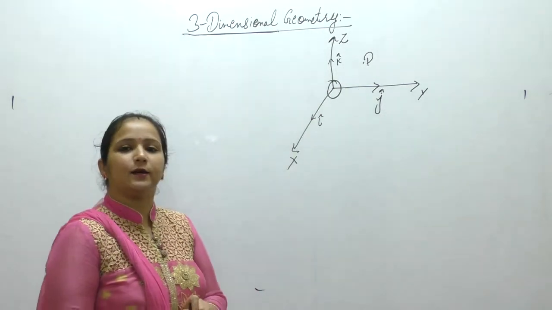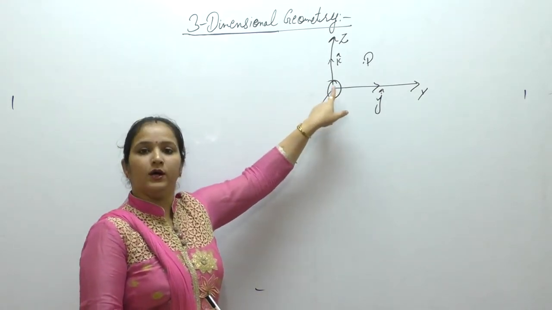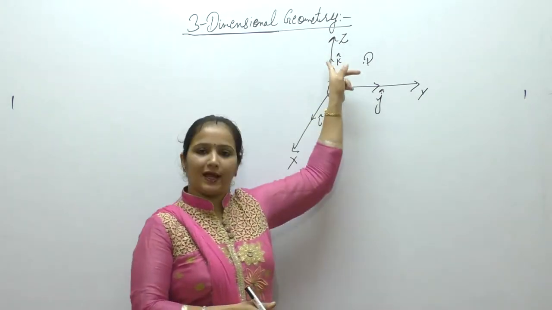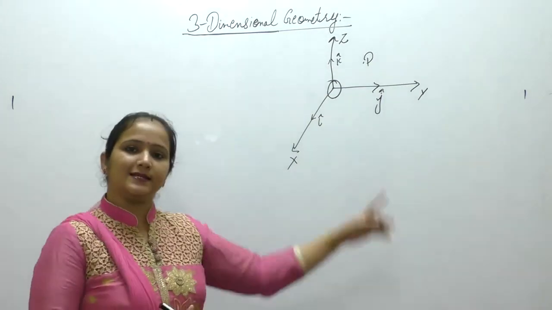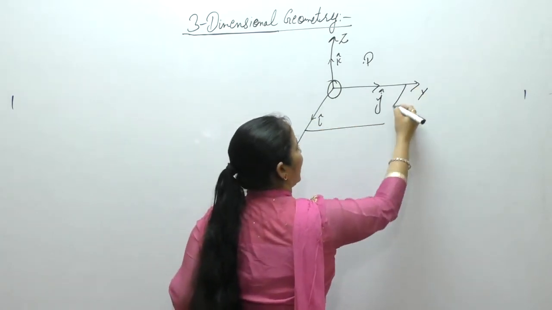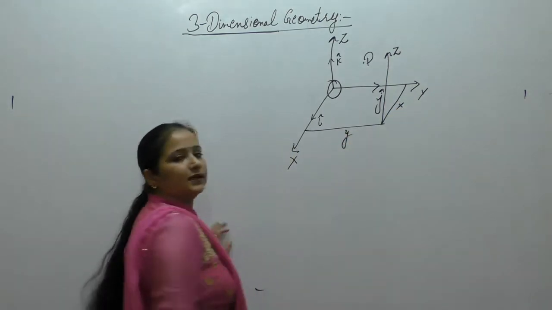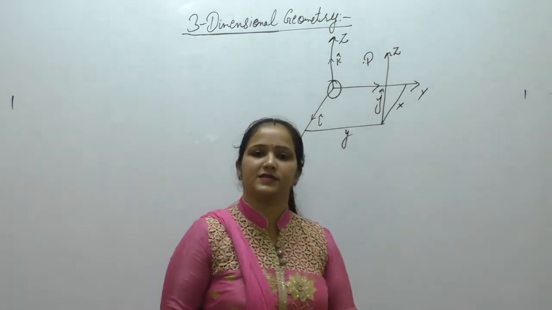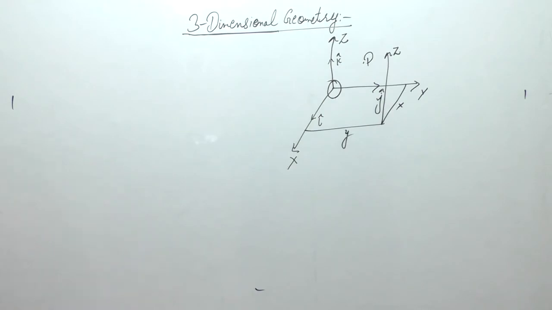So to find the position of any point in space, first we have a fixed point O. Then from this fixed point O, we have three axes x, y and z, which are mutually perpendicular to each other. These three axes are perpendicular to each other. X, y and this is the z axis. Clear? Now we can define these as three terms, say length, breadth and height.